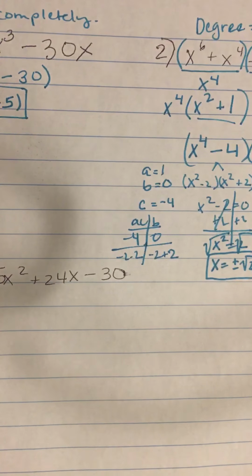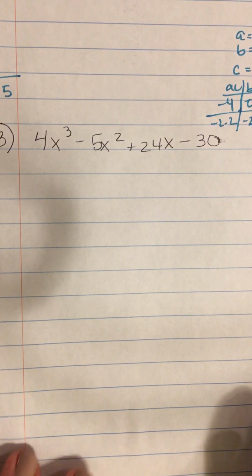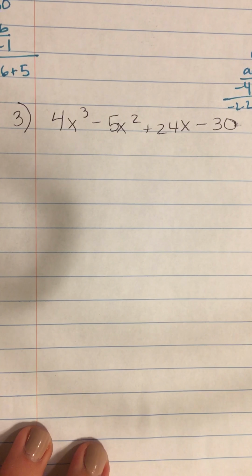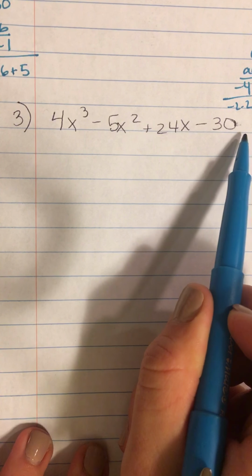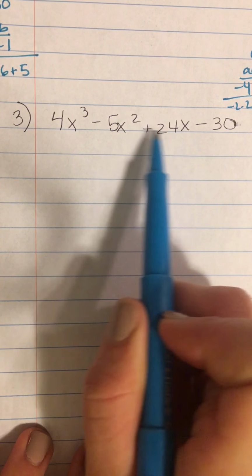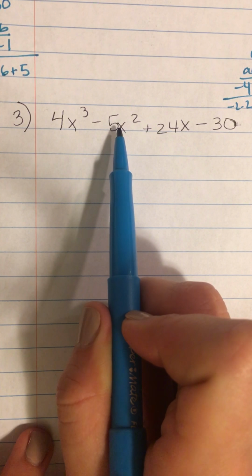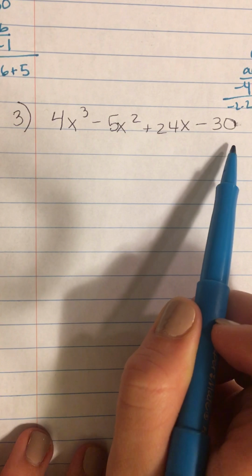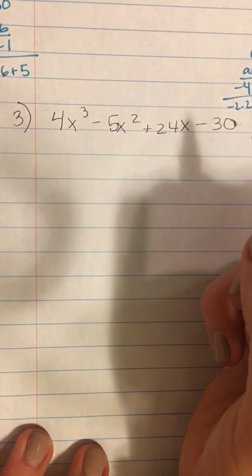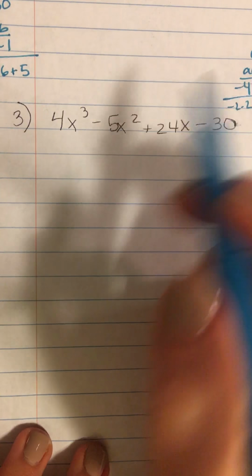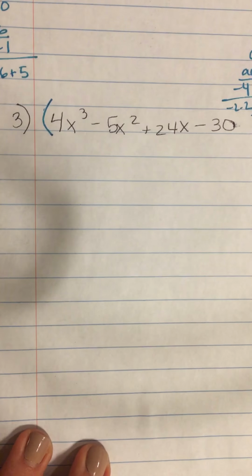Our third and final problem that we're going to work through is factor completely this third expression here. It has a cubed. What I'm going to do immediately is notice there's 1, 2, 3, 4 terms. I'm going to ask myself, is there a GCF of all of these? Well, there is no GCF of 4 and 5 as a coefficient, so I can't divide anything out of all 4 terms. None of them all have an x, so I'm going to continue without taking anything out. I have 4 terms though, so I know that I can swoop and group.